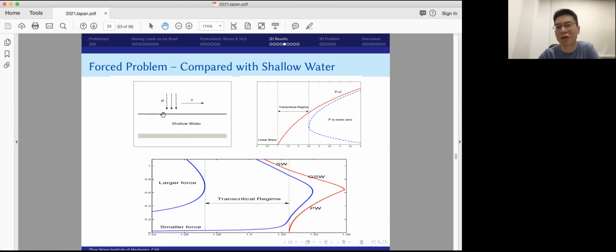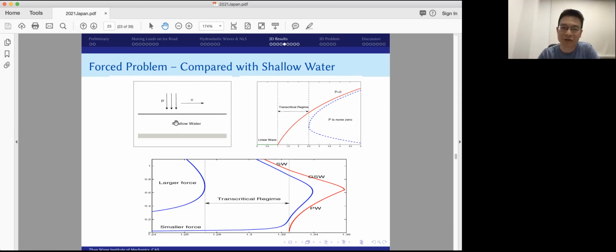You apply forcing. You have a boat. If you have a boat moving on a shallow fluid, what's going to happen? For shallow water, you also have a bifurcation without forcing. There's a critical speed, the square root of GH. Solitary waves only exist above this square root of GH, and below it you have periodic waves, which are linear waves. I normalize square root of GH to be 1, and below 1 you have linear waves, and above 1 you have free solitary waves. This is a supercritical bifurcation.